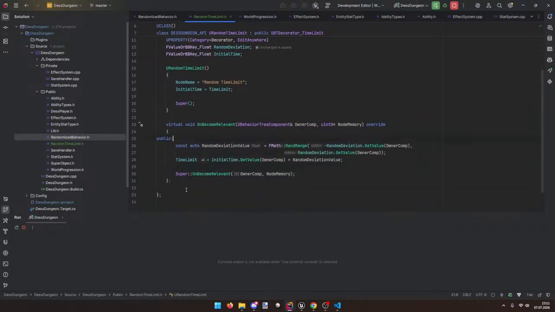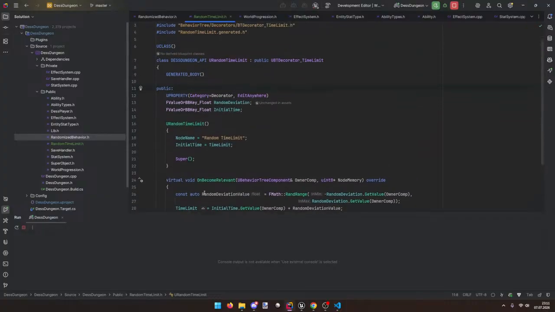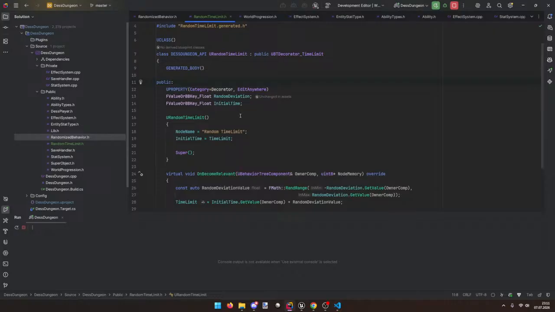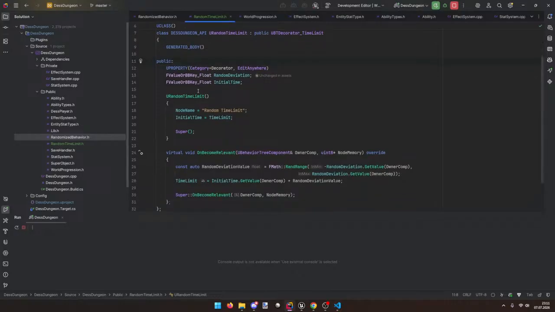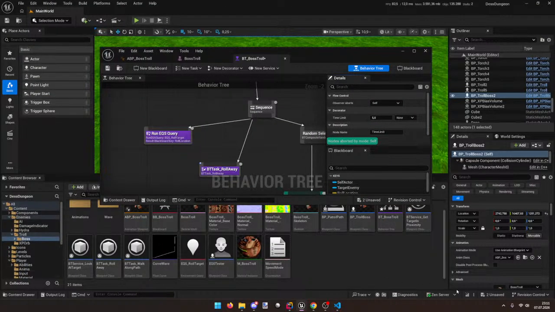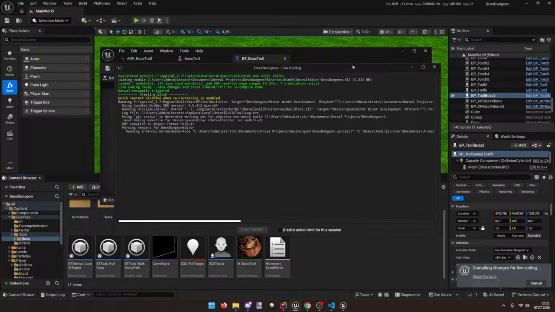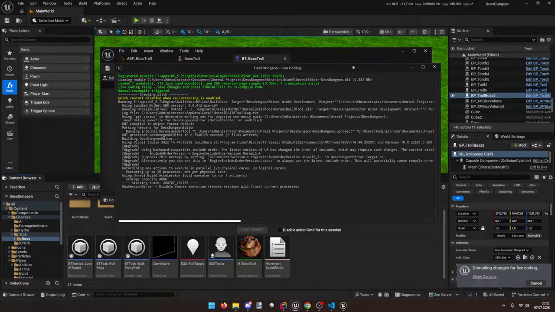I think this has to be public. Maybe all of this has to be public. I don't know. Just make it public. I don't care. Right, so if I compile, then I should have the necessary... Okay, let's save first, because who knows, maybe the engine crashes, right? We don't want that. We don't want no engine crashing.